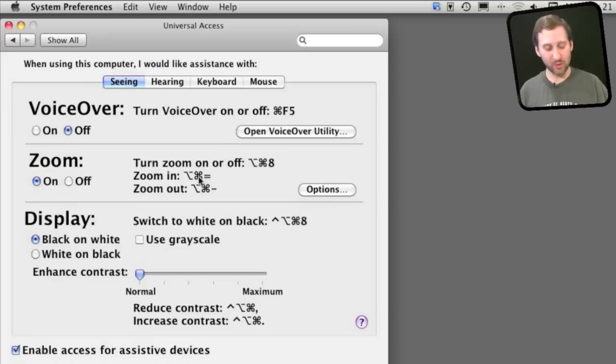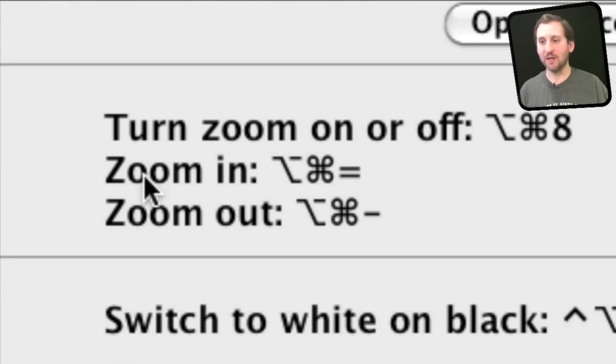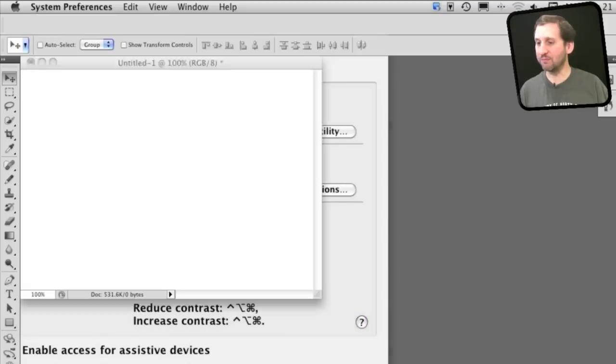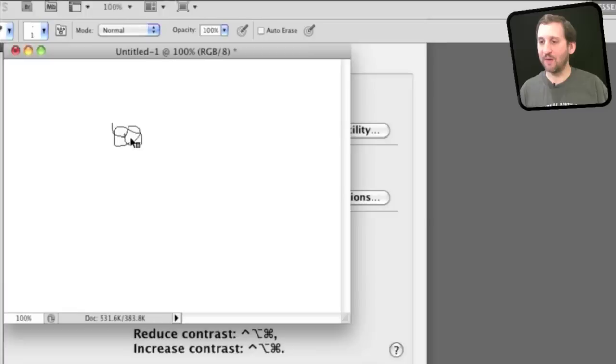You can use these keyboard controls here, or you can simply use Control and the scrolling feature of your mouse or trackpad. So I'm going to Control and use two fingers to scroll with my Magic Mouse. And I can zoom in very easily to see the individual pixels. Now, where this comes in handy is if you're, say, an artist using Photoshop and you want to draw pixel perfect, rather. So I can draw like that, and now I can zoom in and actually see these pixels to edit them.